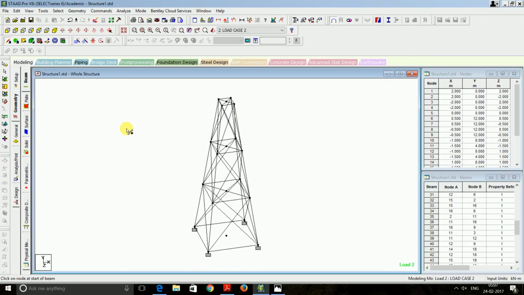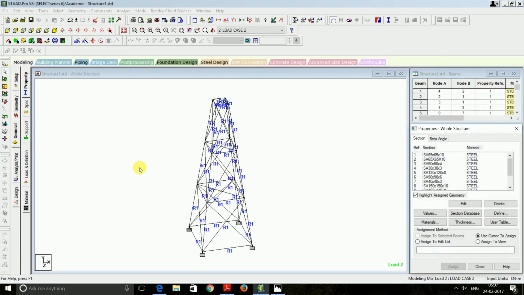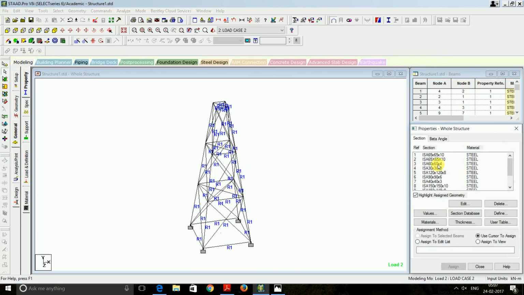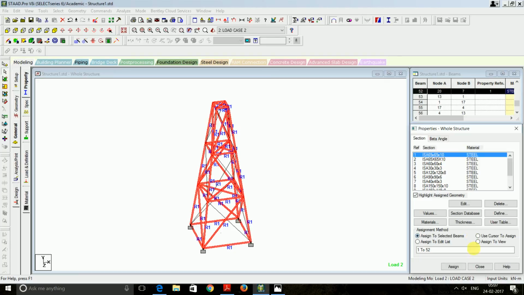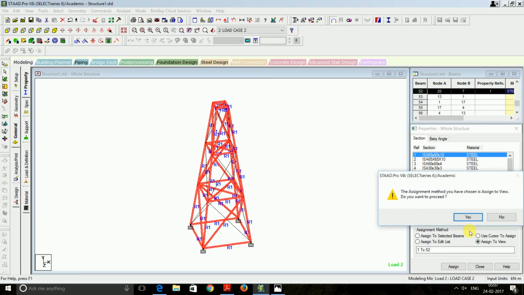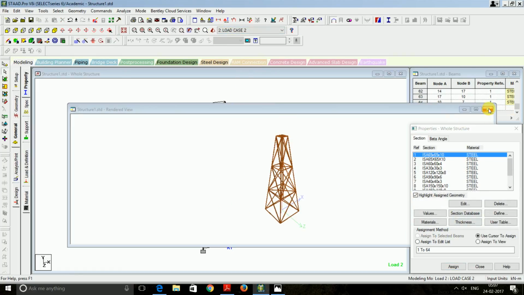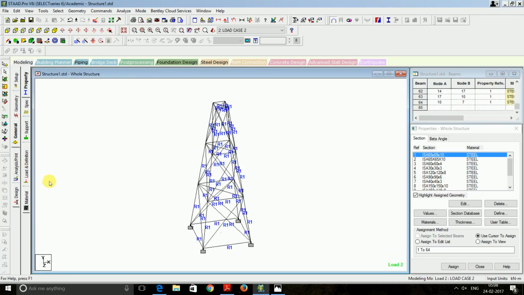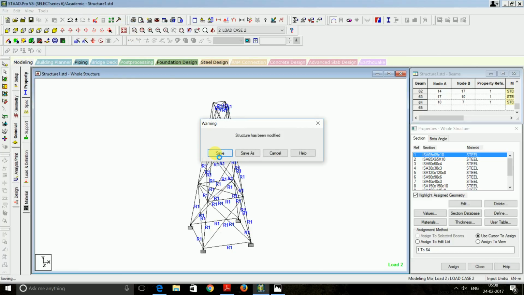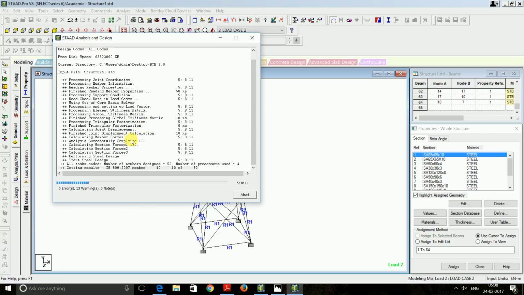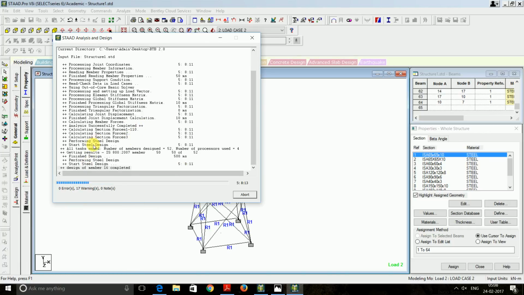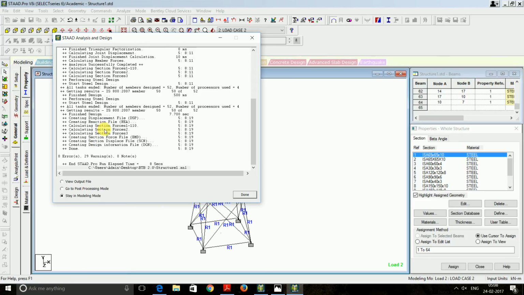Great. So again, we'll go to general. Obviously, there are a lot of properties available, but we'll assign this to view, assign. So yes, initial property which we have selected. Let's see the ended view. Everything is assigned. Rest of the things the same. So now we can analyze again. This time the scenario will be a little different. We'll first go to post-processing mode.